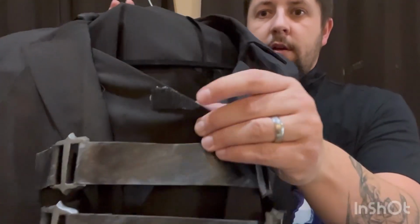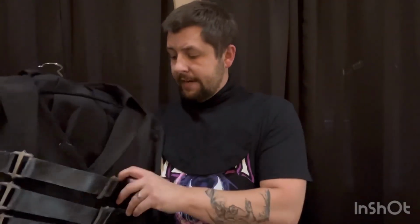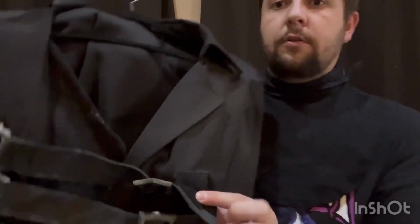There's also Velcro right here to keep the collar piece down in the front, and then a long piece here on the back. Now I had originally hot glued the Velcro on, but I went through and sewed them on so they're more secure. But if I had to do it again, I would sew the soft parts of the Velcro onto the jacket and then glue the hook parts, or the hard parts, onto the foam, because it works out easier that way.